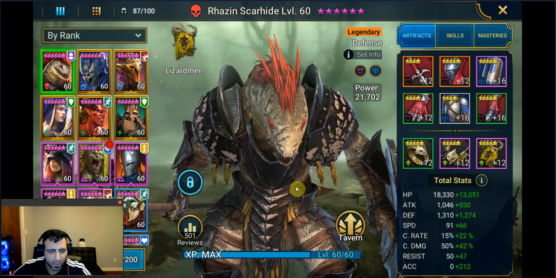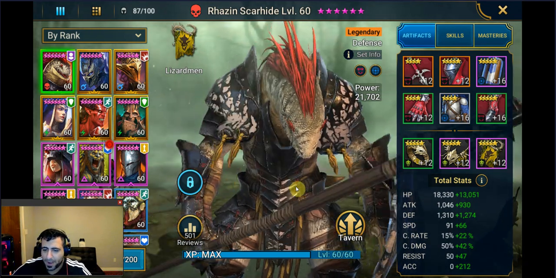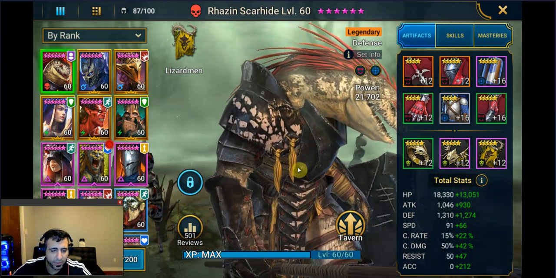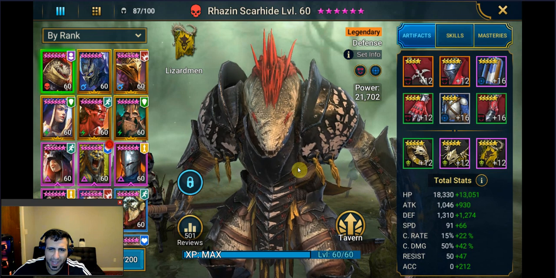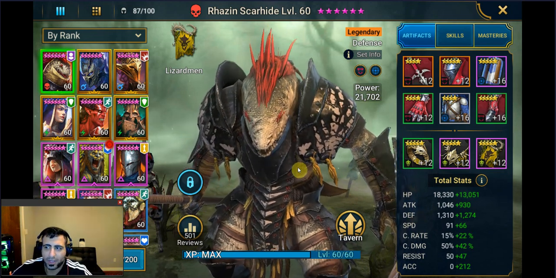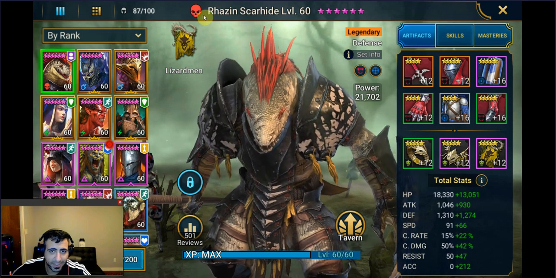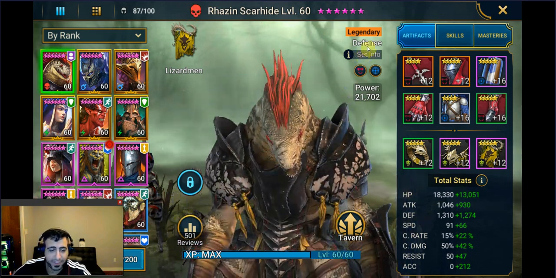So yeah, we're going over artifact skills and masteries. And yeah, let's get started. So Rhazin Scarhide, I just fused him like a week and a half ago, and got a chance to play around with him a bit. He's part of the Lizardmen faction. He's a force affinity, and he's a defense-based champion.